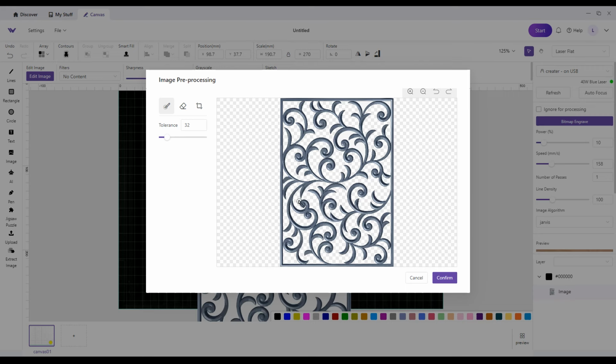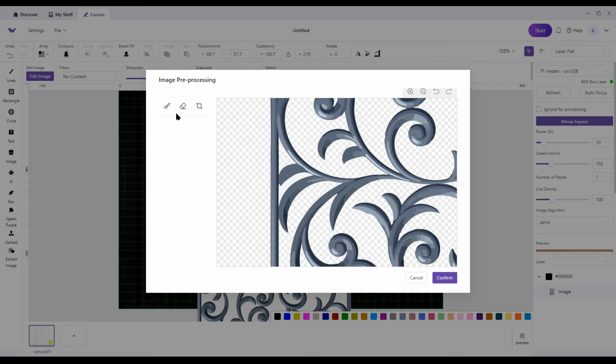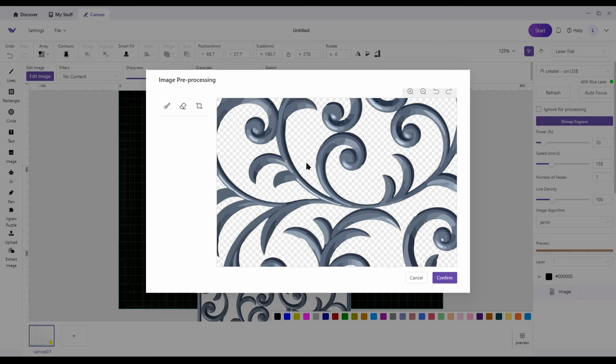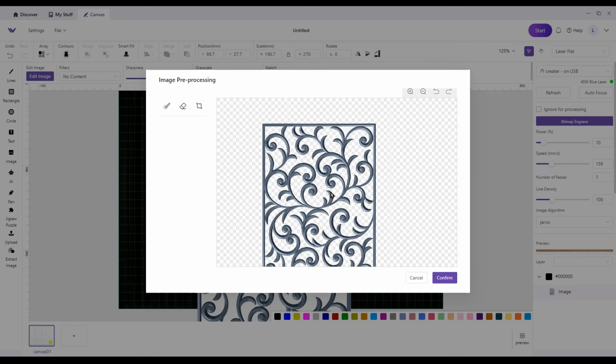Now to get it to go to that small area, I'm going to click off of the paintbrush. Now I'm going to zoom in with my mouse wheel, click back on it, and now I can click that area. And if I click off it, I can move it, zoom it, and manipulate it. I think that is all the areas. Nope, there's one I missed. Click there, click there, click there.